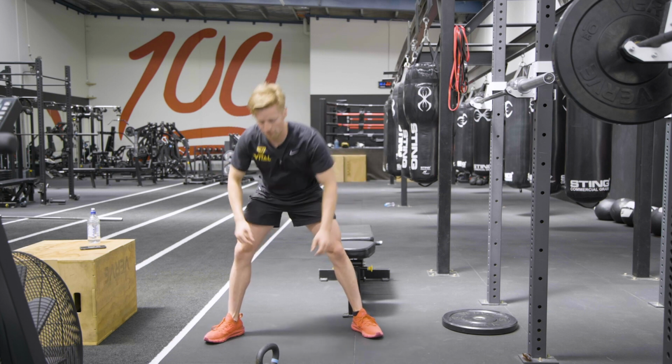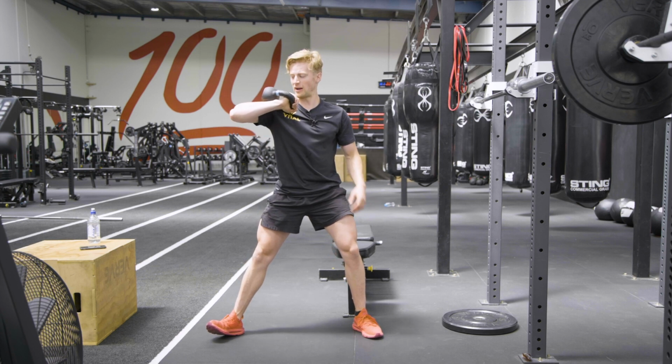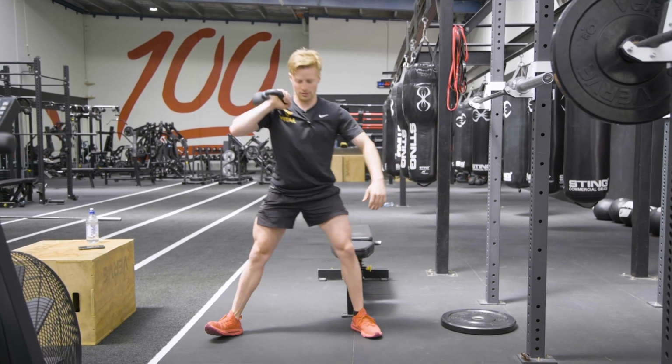Now, if we want to load the movement, we'd use a kettlebell in this hand. Elbow pointing facing up, kettlebell resting on the forearm. Big breath in. And then come across.